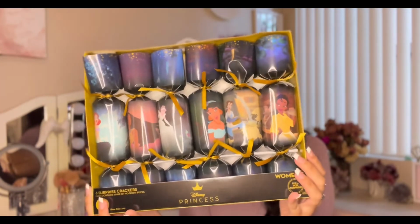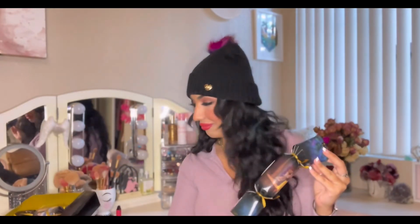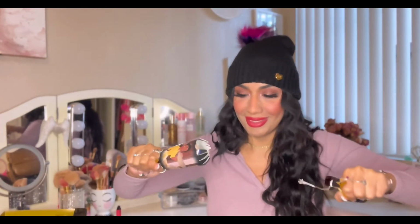I love every single one of these Disney princesses, and I'm really excited to now own the socks of these characters. Now, I've never done one of these pop things, so this will be interesting to do on film. We're gonna go ahead and get a close-up of each princess before I pop it open. Do I undo the strings? I feel so weird. Okay. 1, 2. Okay, it's kind of fun, I'm not gonna lie. Open this. And let's see the big reveal.